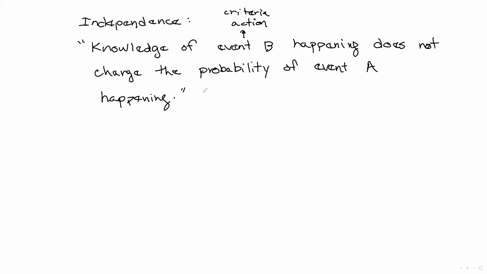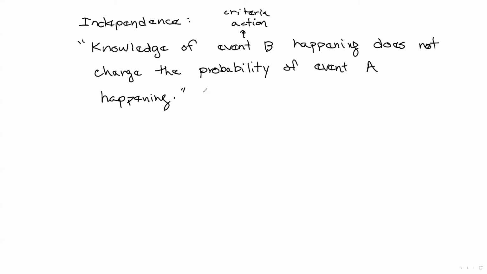This applies to both criteria and actions, but I think it fits better with the action definition that we just looked at. Events are going to be independent if knowing that an event has happened does not change the probability of the next event happening. The example would be if you roll a die, then whatever outcome you get does not change the probability of the next outcome. If you want to know the probability of rolling a 6, given that you've already rolled a 6, the fact that you've rolled a 6 makes no difference to the probability that you're going to get a 6.